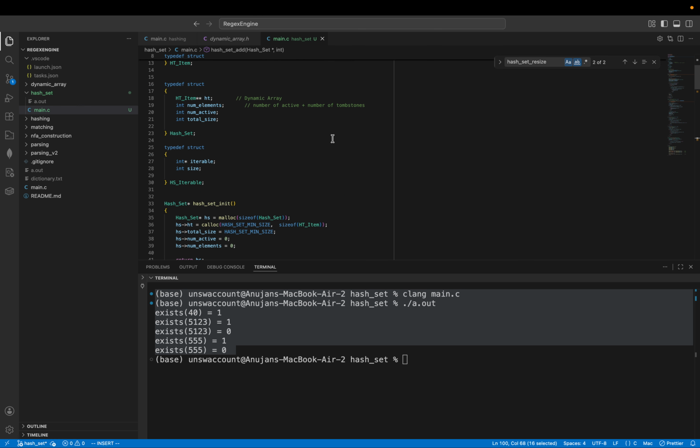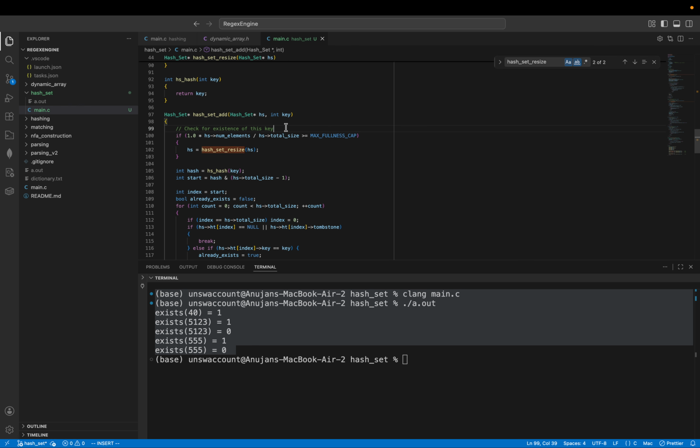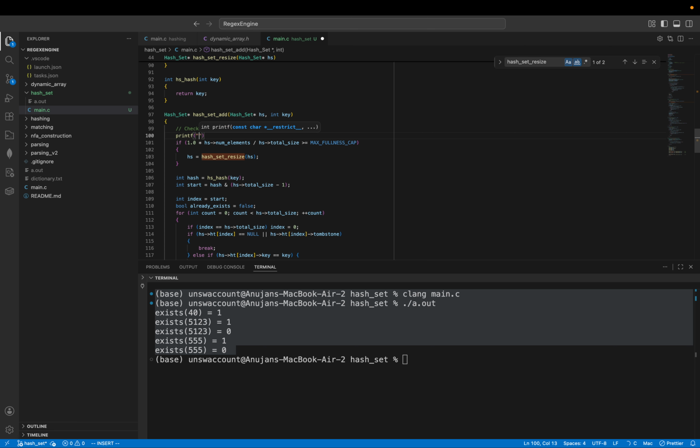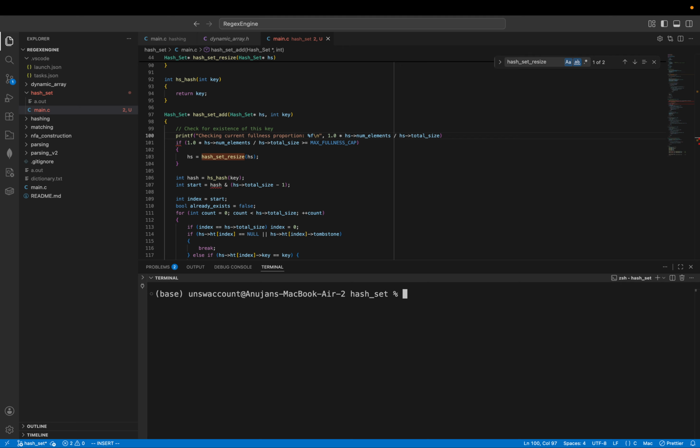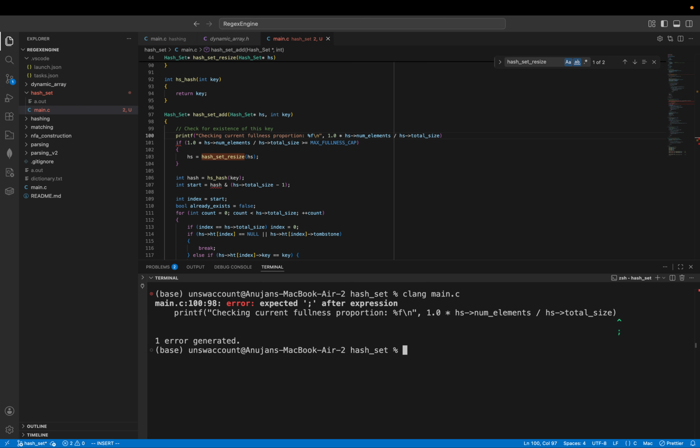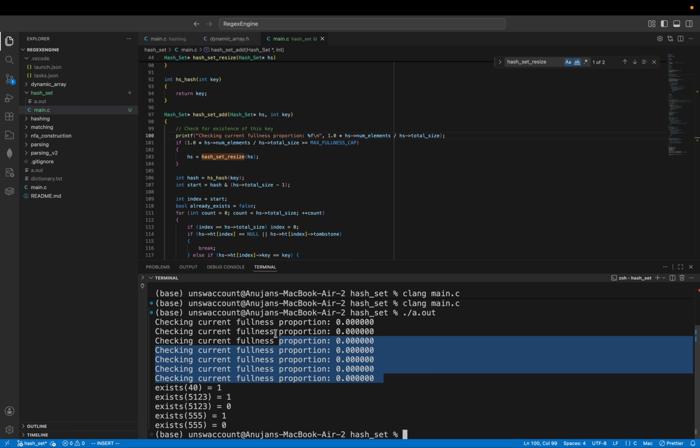Max fullness cap I said was 0.75, so let me just print f what I think would be a float. Checking current fullness proportion, and we'll just chuck that, and the percentage f I want. That's what I'm hoping for. Oh, right, sorry, my bad. Okay, very good. If I put this in brackets, does that help?